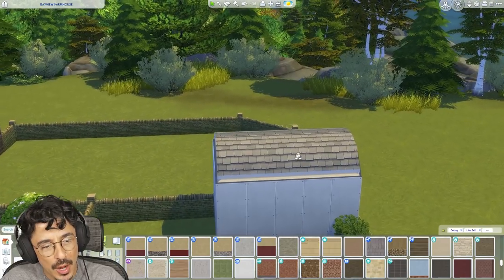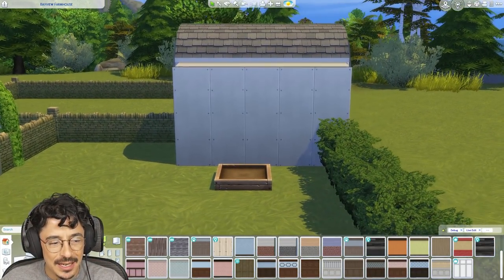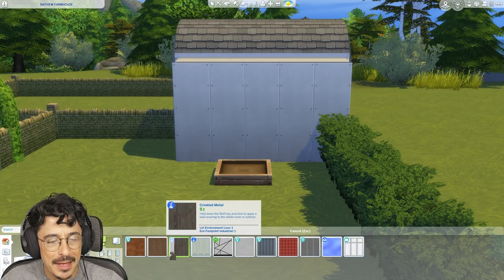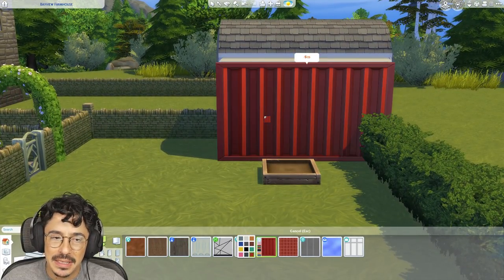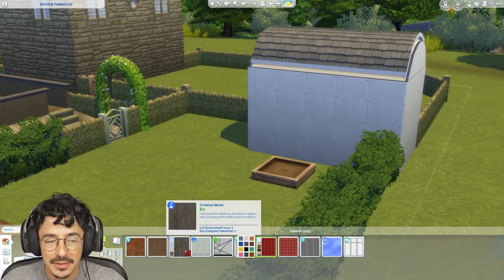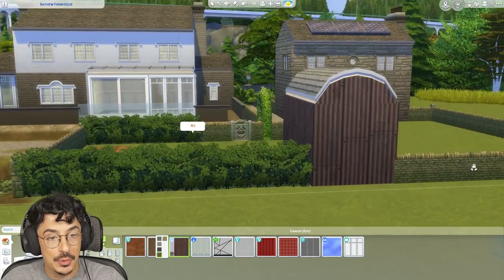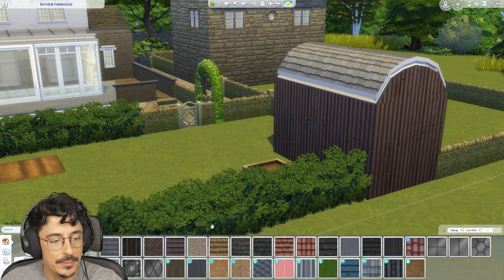So I kind of want a fun colored shed. I might do it so it looks like an old bunker, if you know what I mean, like an air raid shelter or something, that kind of vibe. So I might do it a fun color. What about red? Oh no, it's a bit much that. I think I'll skip over that and we'll go for this. I changed my mind. All right, I've changed my absolute mind. We're gonna go for something like that. Yeah, that will fit in with the vibes that we're going for here as well.